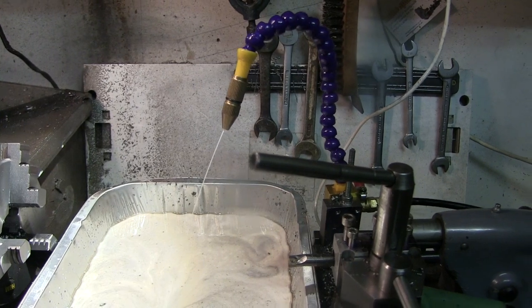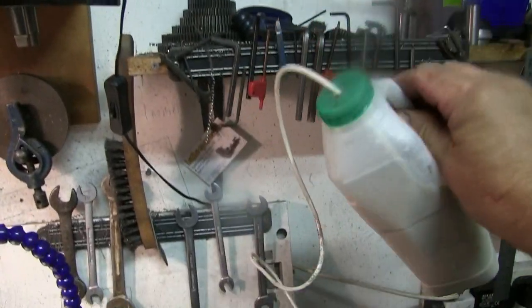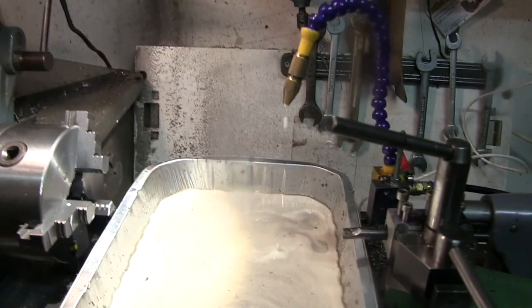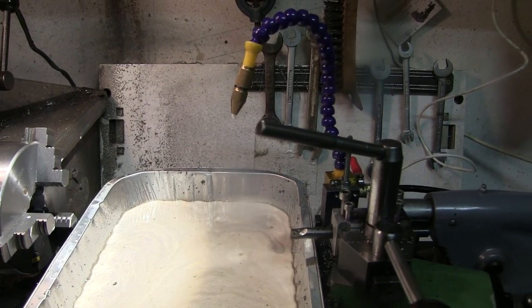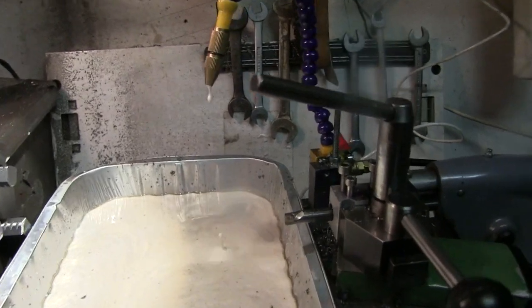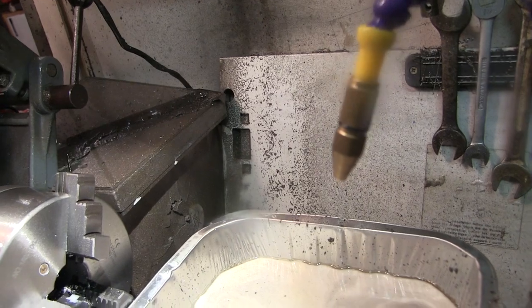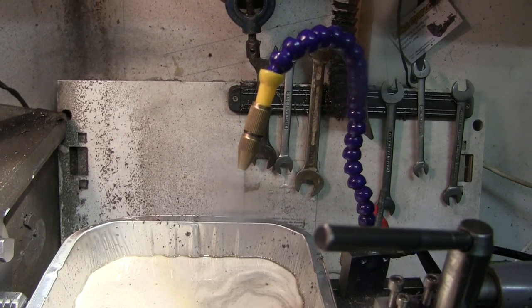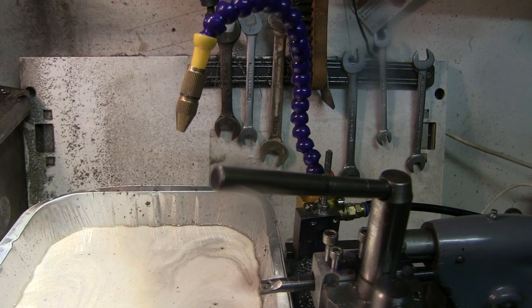and you can have a little stream like that, and you can govern the flow by the height you have it. I've got another hook here, which is a lower hook, and then you get a drip feed. And then to stop it, you can either peg the line off, or just drop the bottle down below the height of the ooze and Bob's your uncle.